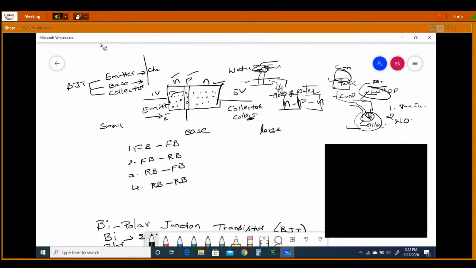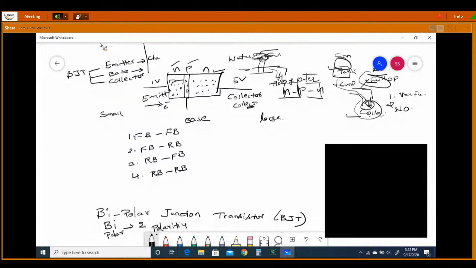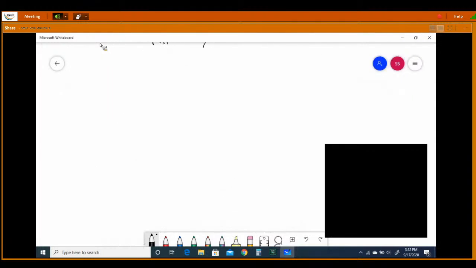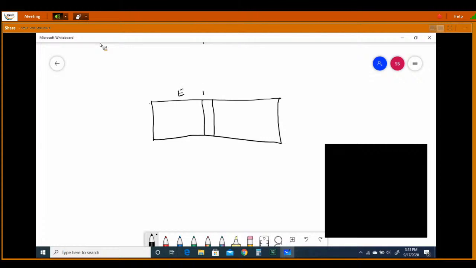Now, what is going to happen? Once again, I will draw it neatly so that I can explain it here. In 10 to 15 minutes, I will make it very clear. This region we call the emitter, base, and collector. Biasing we will see later. First, what is going to happen, that is what we are discussing. In total, we require two DC sources.